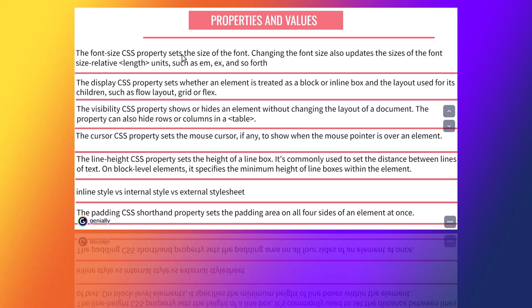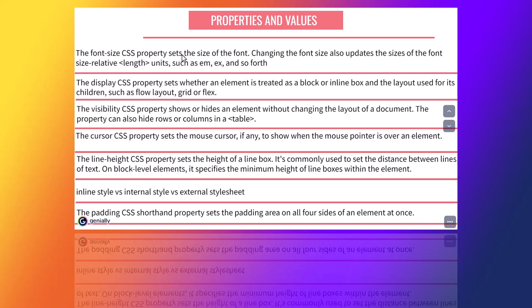The line height CSS property sets the height of a line box. It's commonly used to set the distance between lines of text. On a block level element, it specifies the minimum height of line boxes within the element.